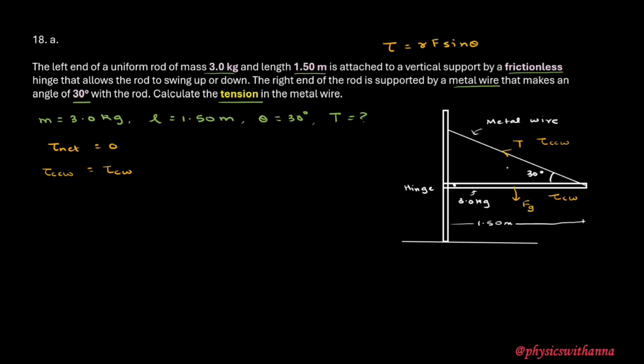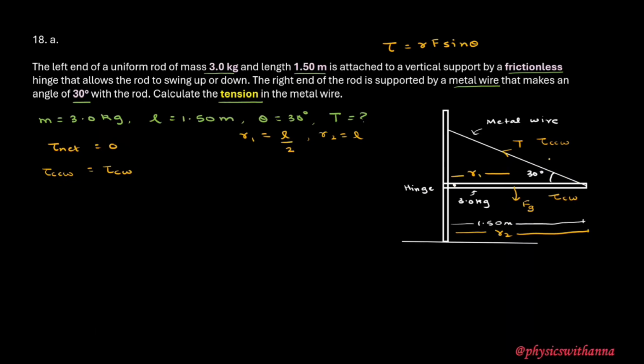So in our situation, the two forces producing torque are T and Fg. The axis of rotation is at the hinge. So the distance of Fg from the axis of rotation, I will call it R1. And R1, since Fg is acting at the center of mass of the rod, which is at the center, R1 will be length of the rod by 2. Tension on the other hand is acting at the end of the rod as the wire is connected towards the other end. So its distance from the axis of rotation we will call R2, which is nothing but the length of the rod. So R2 will be L.